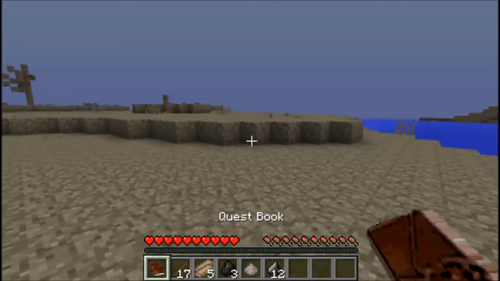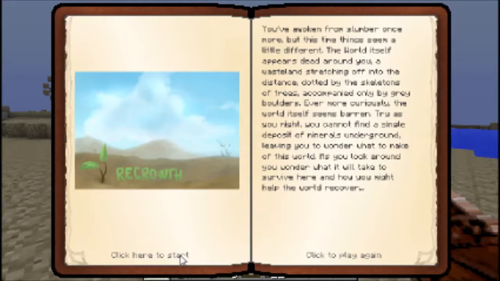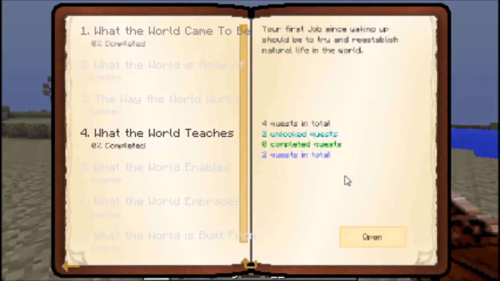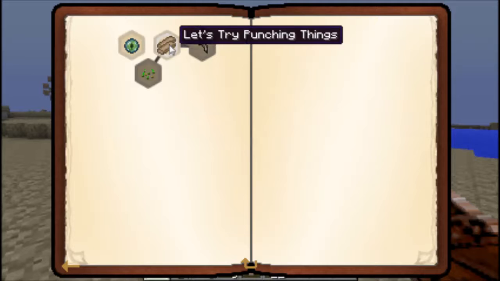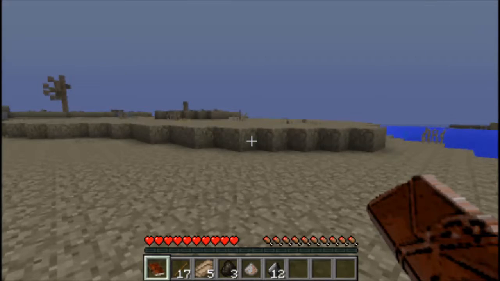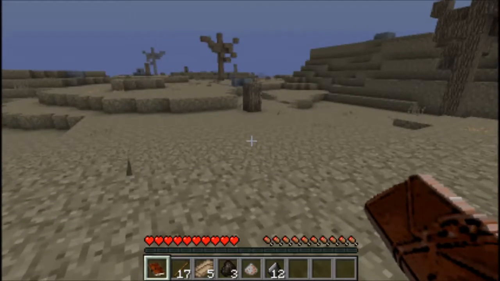Let's check. I forget how many I need of each. Here we go. And open this one. Let's try punching things. Okay, so we need 7 flint. We need 4 charcoal, so we have 3. And we need 10 planks. Okay, we have 5 planks and 3 charcoal.